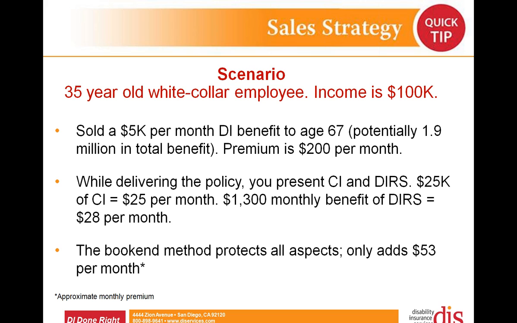And we told them, here we go, we maxed you out on the DI. This is the most you can receive right now based on your income, $5,000, and it's costing you $200 a month. But for an additional $53, we can provide you with this lump sum $25,000 benefit that you receive immediately, and also a $1,300 monthly benefit that gets paid into a retirement trust while you're on claim. So it was an easy cross-sell for the agent, especially after he sold them the DI and they understood the importance of disability and the need for disability.